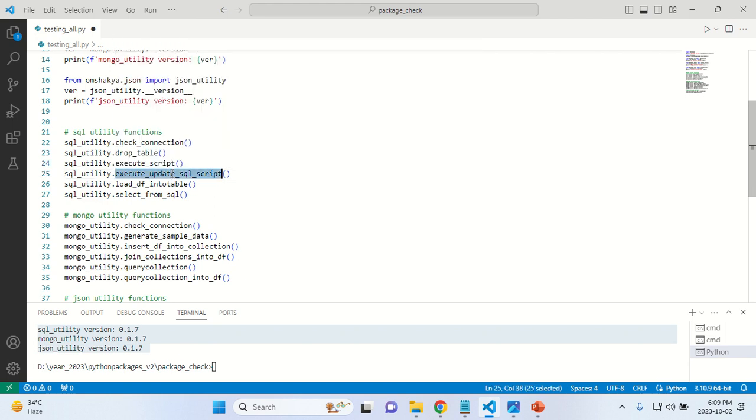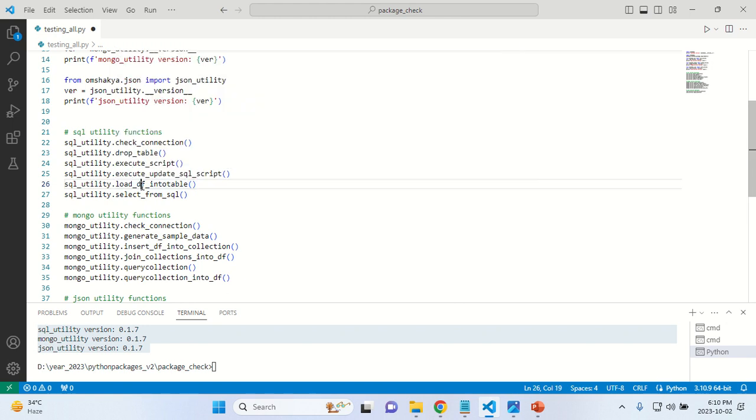And in execute update SQL script, we can execute any kind of update statements, whether it is a fairly simple update statement, or an update based on common table expressions, or an update based on joins. So it can execute the update statement there.